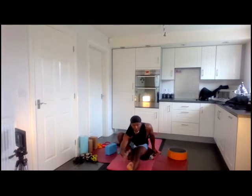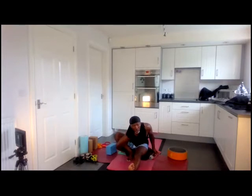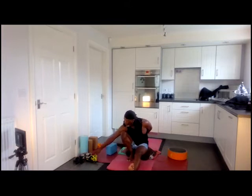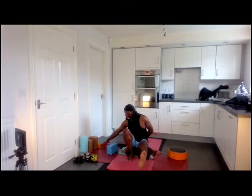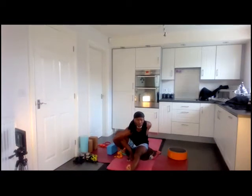are spreading. From here, slide your right arm around the shin of your right leg. The left arm is around the back and bind the hands. And if you're not able to bind today, then let the hands be on the floor or into waistband or use a strap. So you have those options that are available for you.